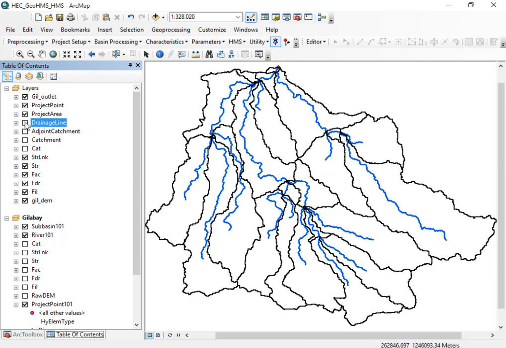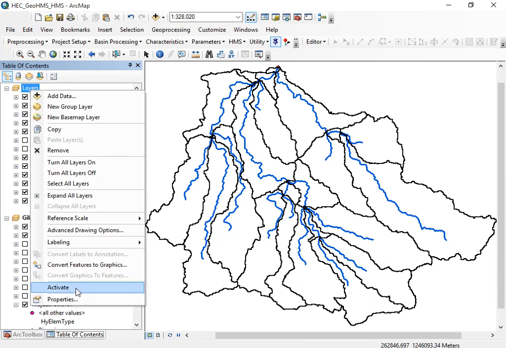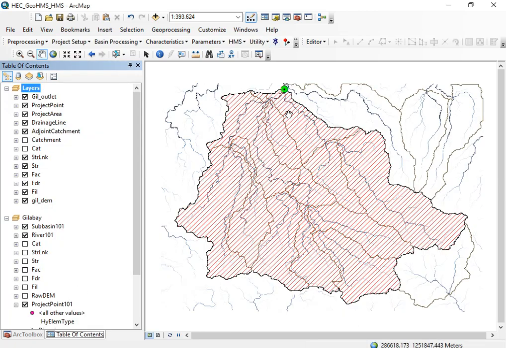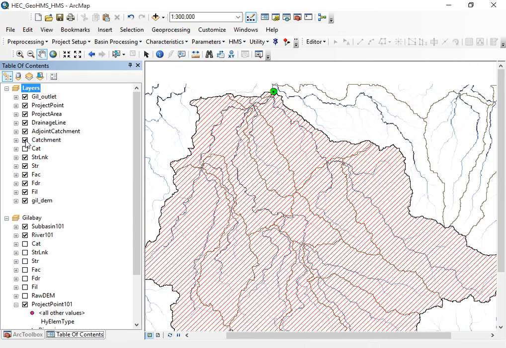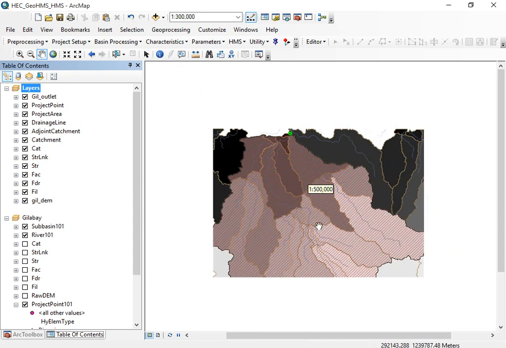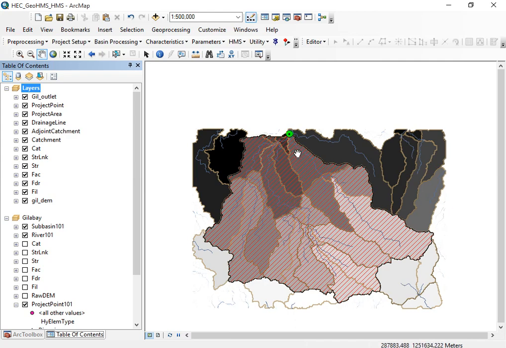This is inactive. To observe some features here, you go to this layer, right click, and activate. You see, we can see some features under this one. So our watershed is now delineated in such a way.